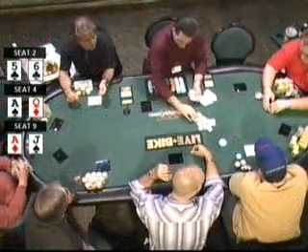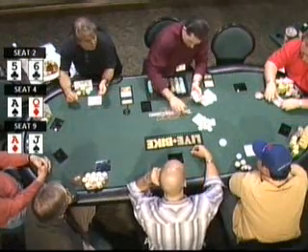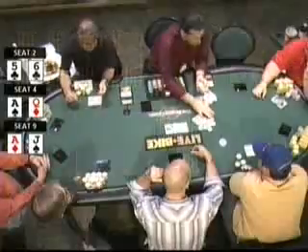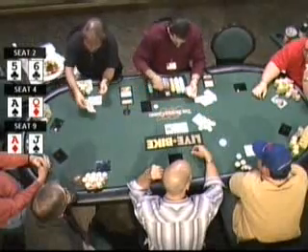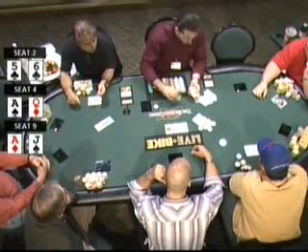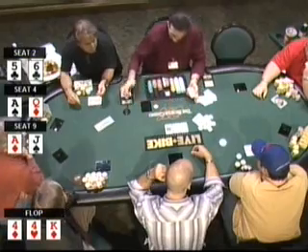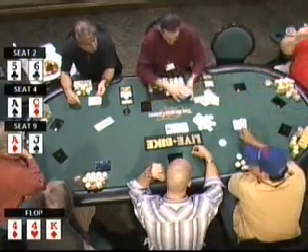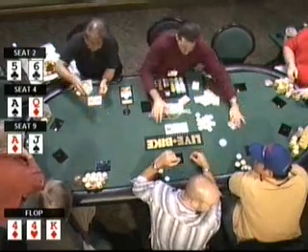Pot's about $130. King 4-4. Look at this, no help for anyone. Mo's going to bet $100, bet in the pot size. It's going to be difficult for Raymer to call here. And seat 4 lays the hand down.